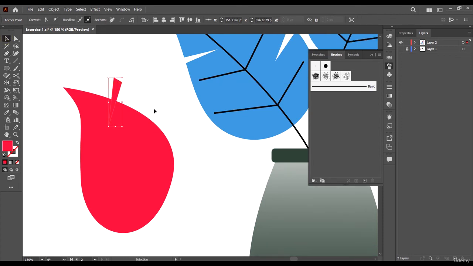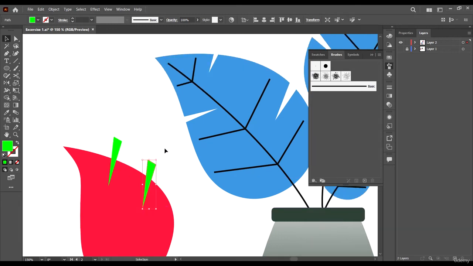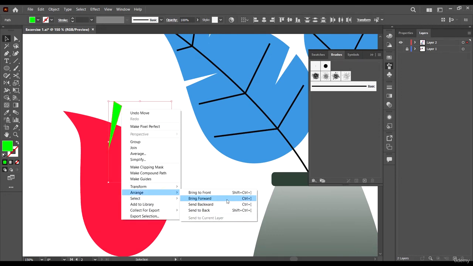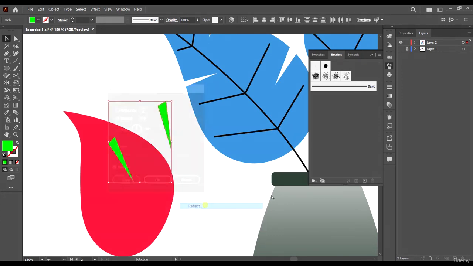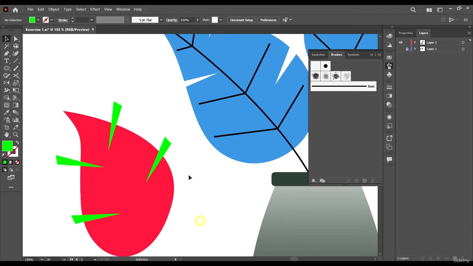Maybe give it a green color, and then maybe do this and select both of them, arrange, transform, reflect and copy, and just do something like this. You get the point.